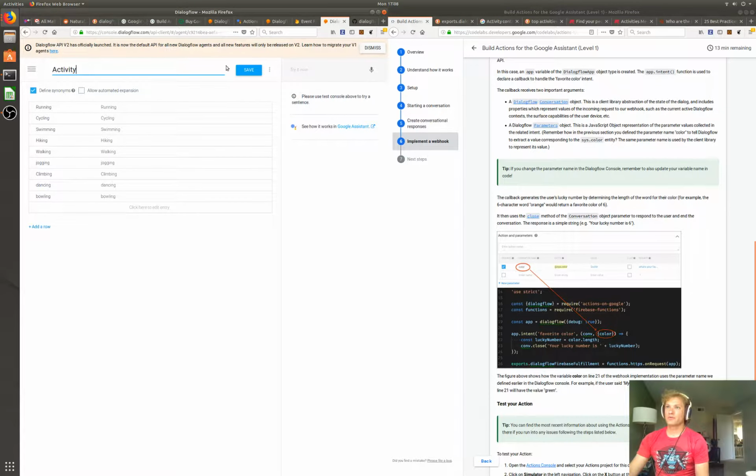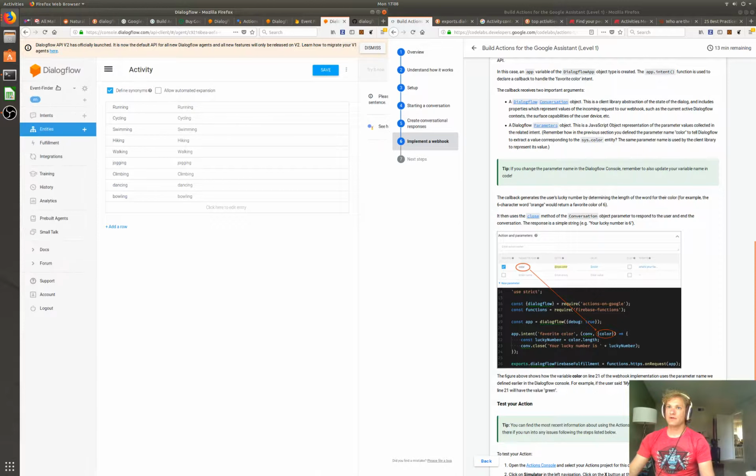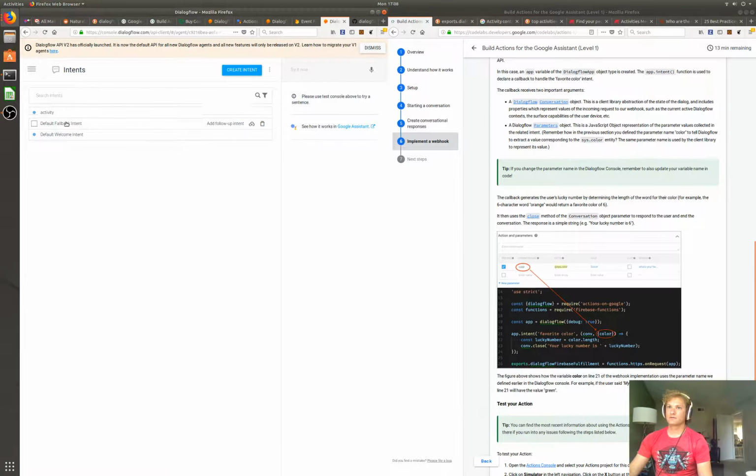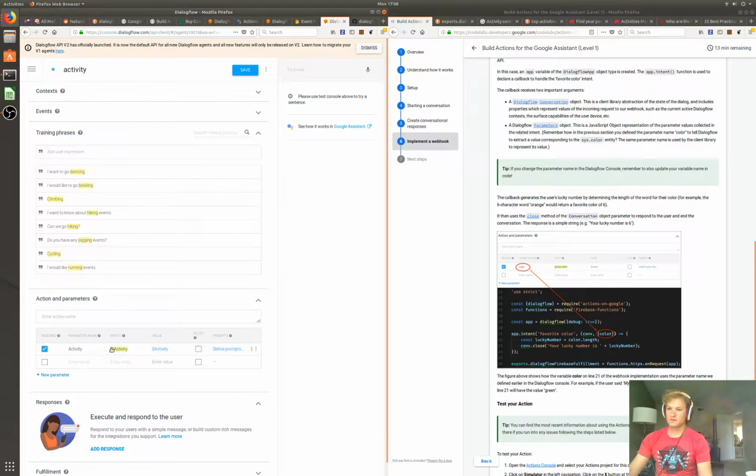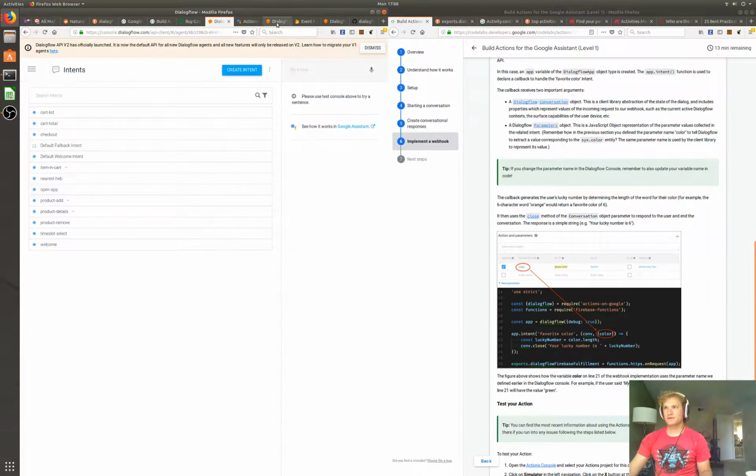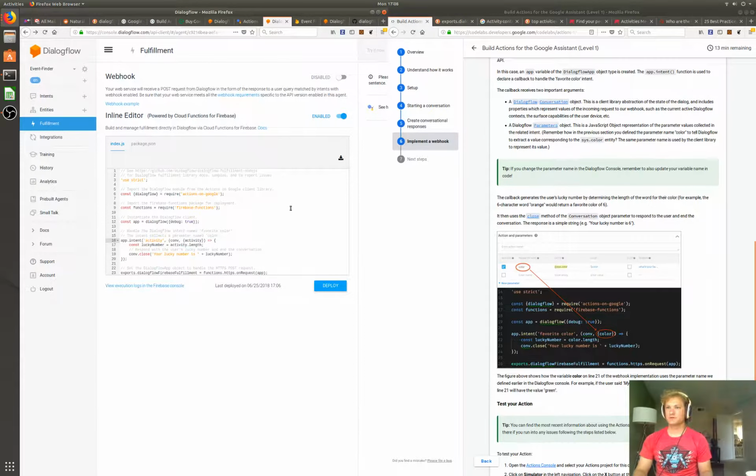What do we call the parameter in our intent? Let's check. We call it big A Activity. Does that matter in JavaScript land? I'm not sure. I think it does. So let's try this now.